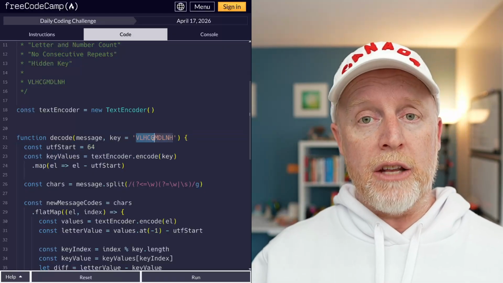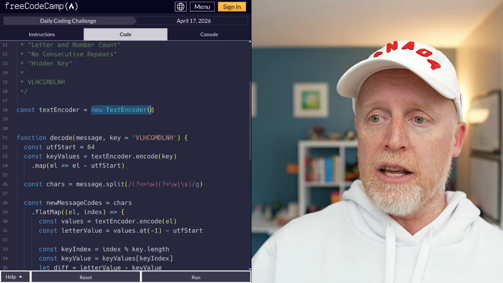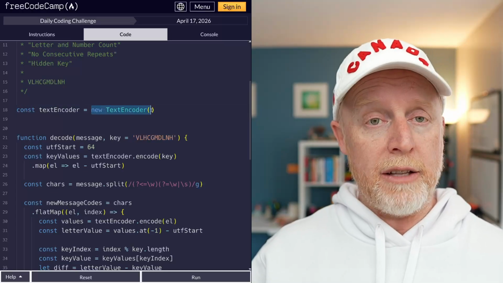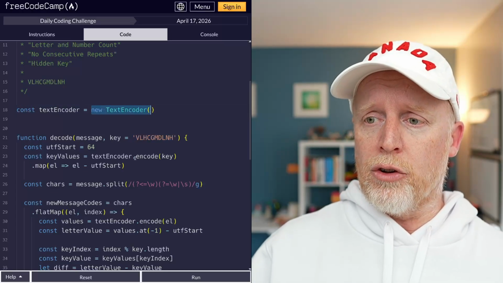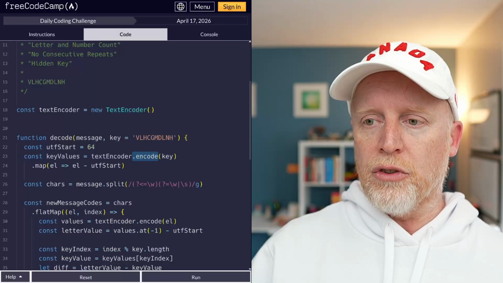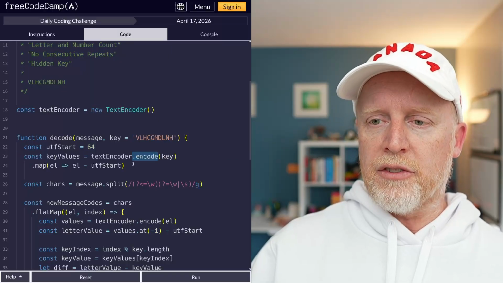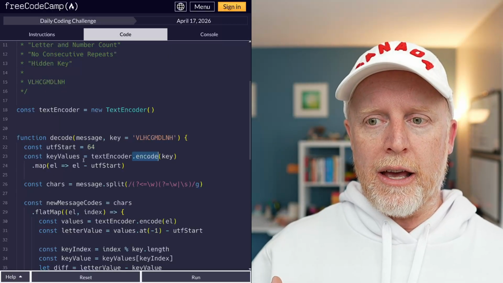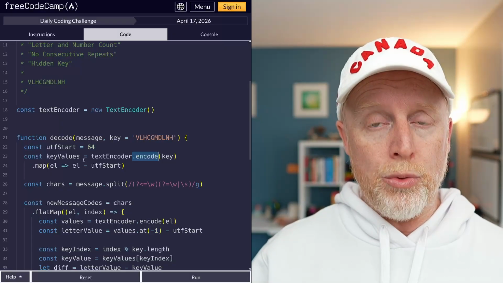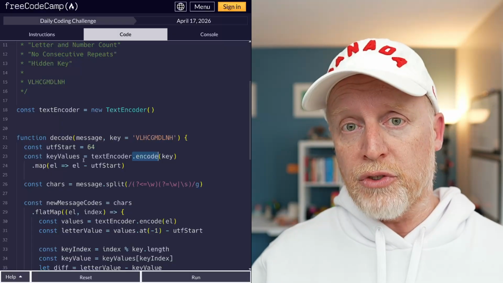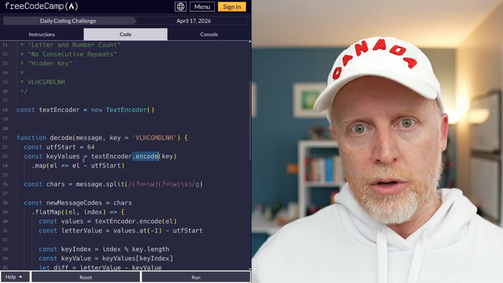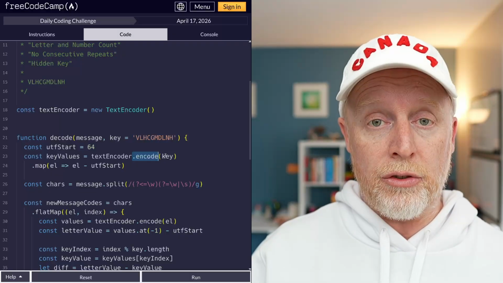So we turned it into numbers, and we did that using this handy singular tool, right? TextEncoder. It only has a couple methods on it, the most useful being encode. You pass in a string and it returns an array of UTF numbers, whatever those numbers are for each individual character that is in that string.